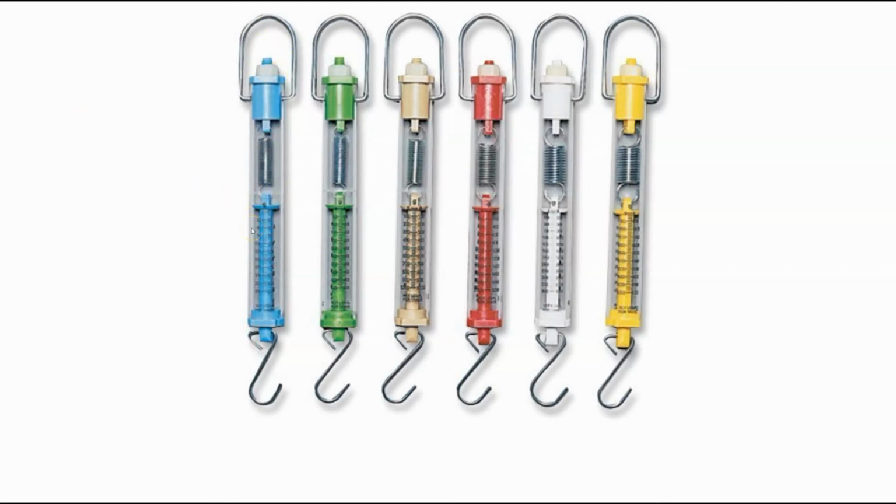The more classic way of a spring scale, and of course that's why they're called spring scales, is to pull down on this hook, and the hook pulls up on you, and you're able to get a reading in newtons. So you'll be using spring scales in the lab to measure forces. If you look at the springs, they're different sizes, different compression rates, and the different colors denote the maximum level of newtons that each can have. The lowest one usually goes to about 2.5 newtons. We have white ones that go to about 20 newtons.